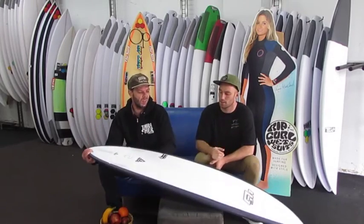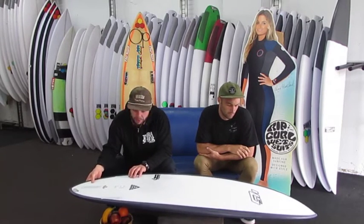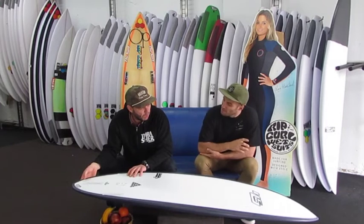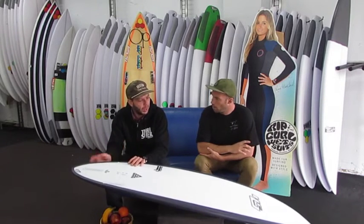And sort of, what waves are we going to surf this guy in? I think the best size waves, like I said before, is going to be 2 to 4 foot range, so waist high to a foot or two overhead. Probably good shape though, do you think, with that tail? Yeah, to a degree. I think with the refined tail, it can handle some shape and some speed. Some bowly waves.